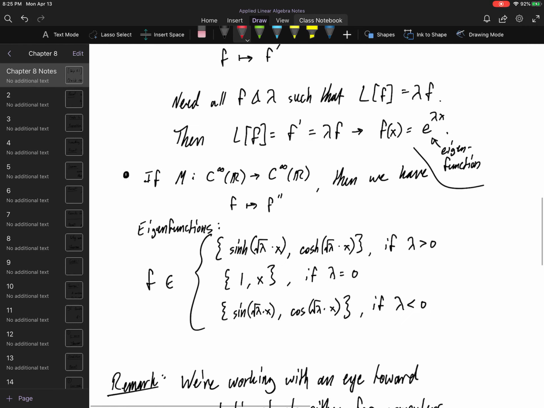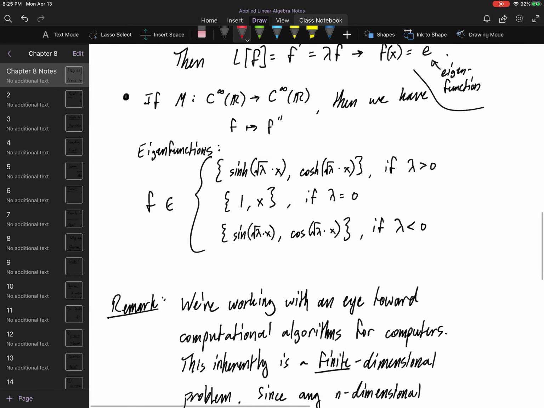Okay. Another example: the second derivative operator. For the eigenfunctions in this case, we're looking for f double prime equal to lambda times f, and we wind up with 3 cases. Again, this is from differential equations theory. It's not a prerequisite for the class, but it's making an example of what sorts of objects we can have in general. So you can verify that the second derivatives of any of these functions in the table are going to satisfy this equation: f double prime is equal to lambda times f.